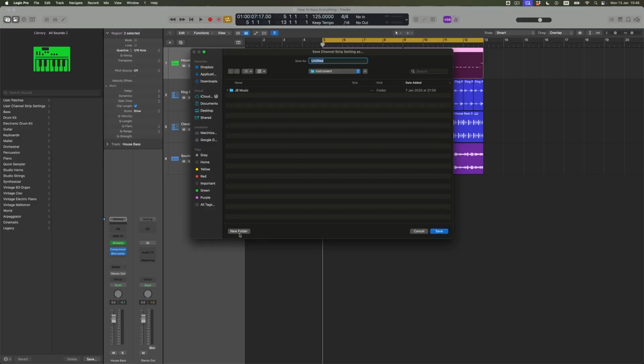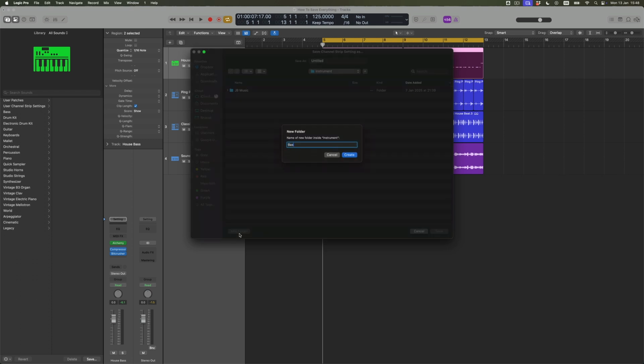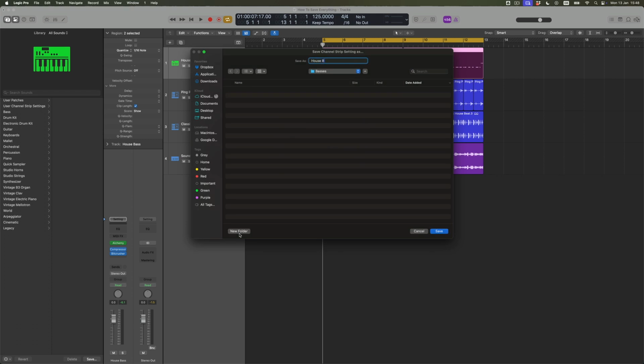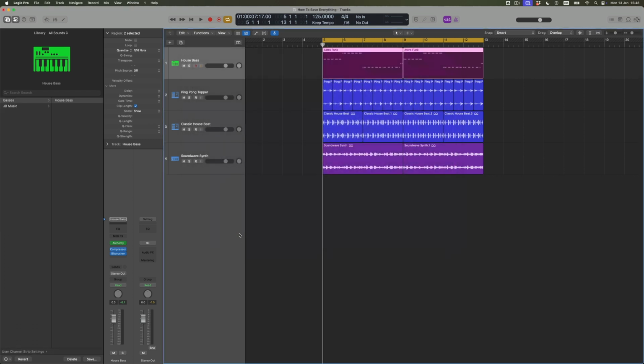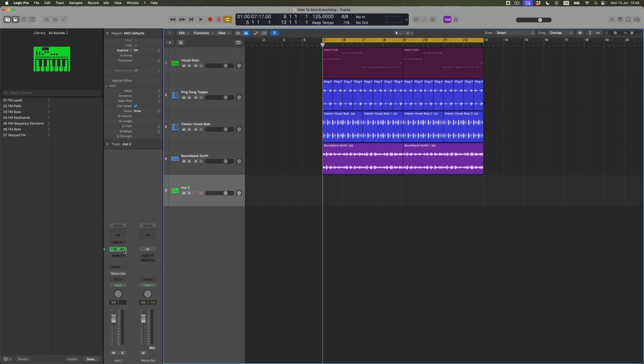So if this was effectively going to be a collection of bass sounds that I was going to make, I could call this basses, make a new folder down here, call it basses, and save it with my house bass name. And what that would mean, let's just do that now in fact, is if I made a folder called basses and I called it house bass, and I decided that what I wanted to do was to set up a brand new Logic instrument down here, and I decided I wanted to load a sound for it. Let's just empty this channel strip for a moment.